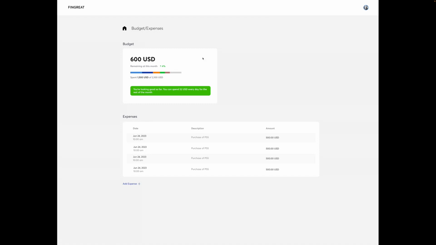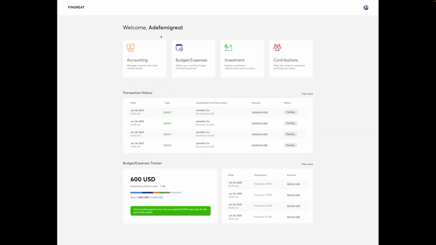So like I said, instead of the application automatically going through your device to get your expenses, you would have to add them just to see the functionality. And that's what this is all about. So yeah, that's what we have in the UI so far. I've not really implemented the design for the investment. I'm still kind of wrapping my head around how that should actually function. As for contributions, I'm well aware how it's meant to work, but I don't want to delay anything trying to design that. So as we progress, those designs will come along the line while we focus on what we have for now.